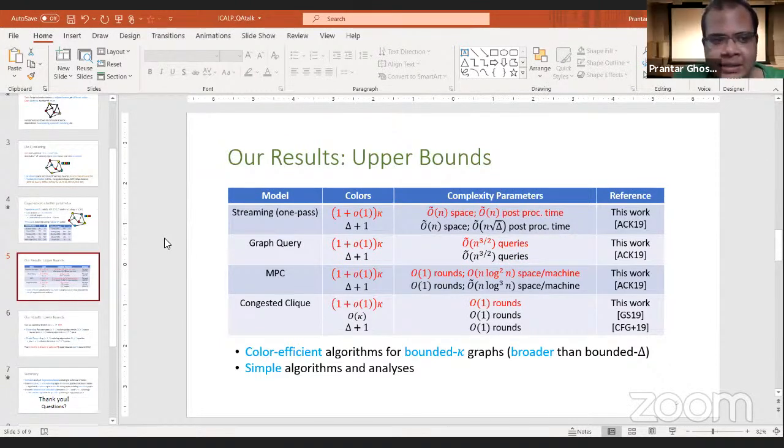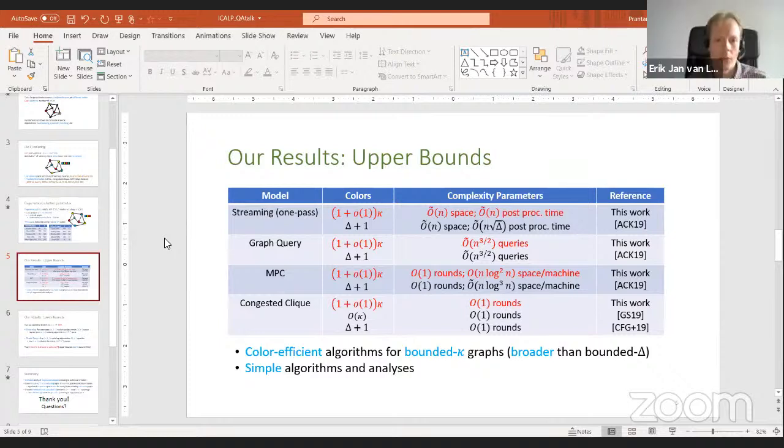So the queries are pair queries, in the sense that you query if there is an edge between 2 vertices, u and v, and the oracle returns yes or no. The other kind of queries is neighbor queries, where you query a vertex u and an index i between 1 and n, and you ask which is the ith neighbor of vertex u. If the oracle has an adjacency matrix representation of the graph, then these queries can be answered very fast, like in constant time.